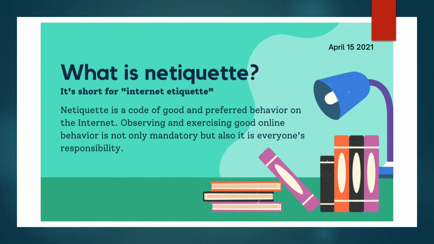Now, before we finally proceed to our topic, let us first define netiquette. So what is netiquette? It's a short term for internet etiquette. Netiquette is a code of good and preferred behavior on the internet. Observing and exercising good online behavior is not only mandatory, but also it is everyone's responsibility.